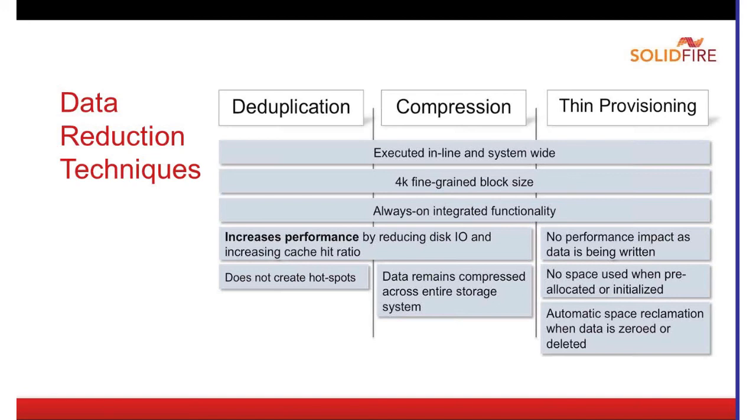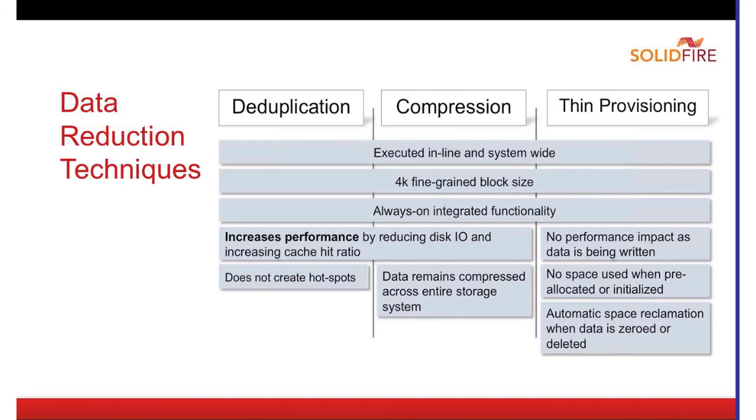The thin provisioning technology we use really has no performance impact whatsoever, which is one of the challenges that a lot of thin provisioning technologies still have even today. And we don't have to use space even within applications when they pre-allocate or write zeros to data. We don't consume any space for that. So very, very efficient when it comes to thin provisioning as well.